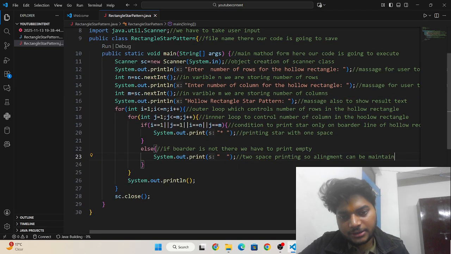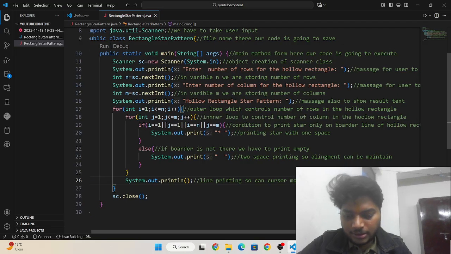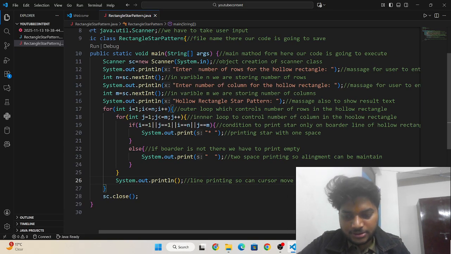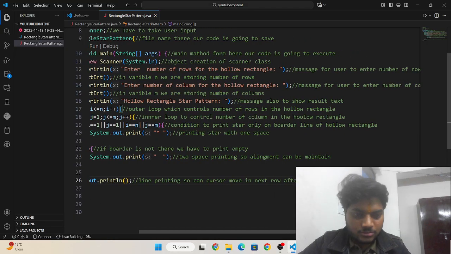Okay, and then I am printing here one line, so the cursor can move to the next row after printing star and space in the current row.